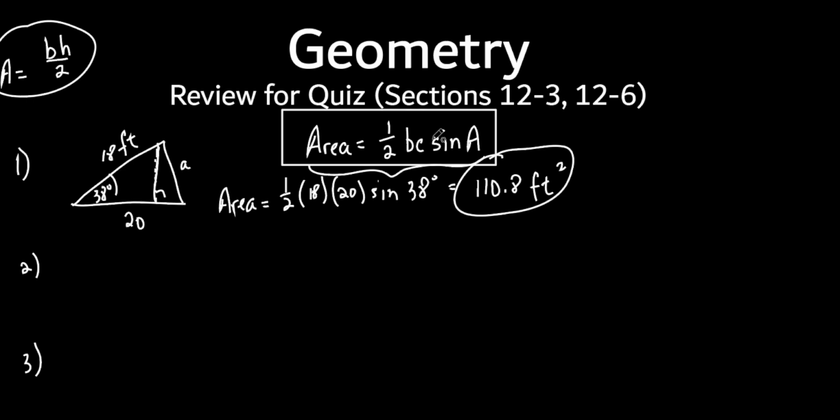Second one looks like number 15. So this one looks like number 13 on the homework. Number 2 on the quiz looks like number 15 on the homework. So when I put that little number thing, that means that's from the homework. All right, so here we go. We've got a triangle like this. Got a dotted line straight down the middle. I don't know why I'm doing this so small. Let's just do this. So number 2. It's actually an equilateral triangle. You don't know it right off the bat, but you will once we start working with this.